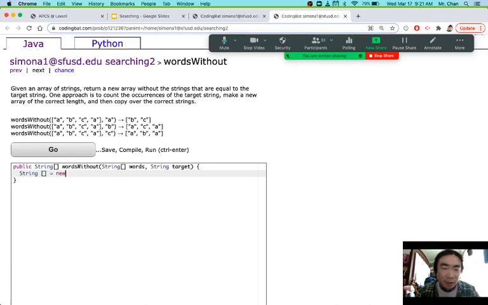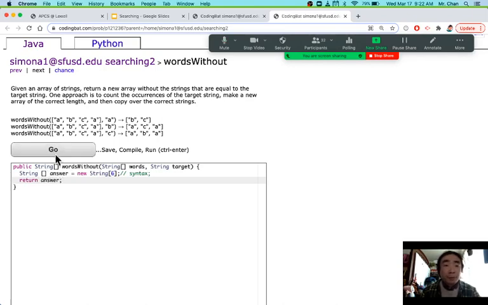So I'm thinking, can I do like new string, and then how do I do the length? My memory is a bit fuzzy, so syntax will come to me. And then down here, let's do like answer. I'm pretty sure I messed up on this part. Then here, return answer, for example.